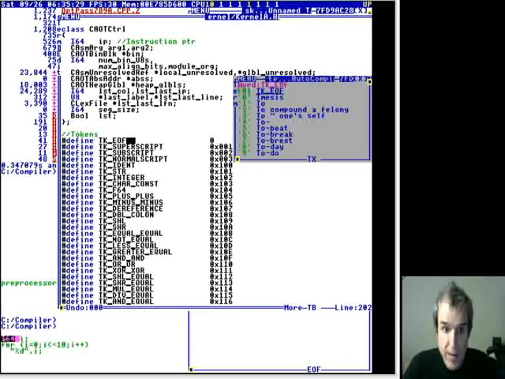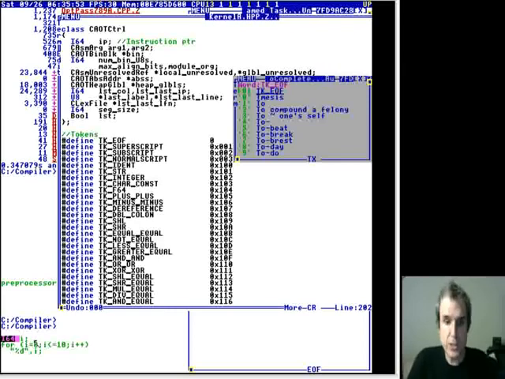So an identifier is a bunch of alphanumerics that make up a keyword or a label or something. That's what an identifier is. And the lexical analyzer divides the code into tokens.